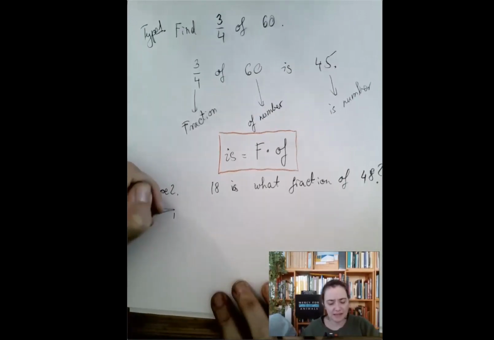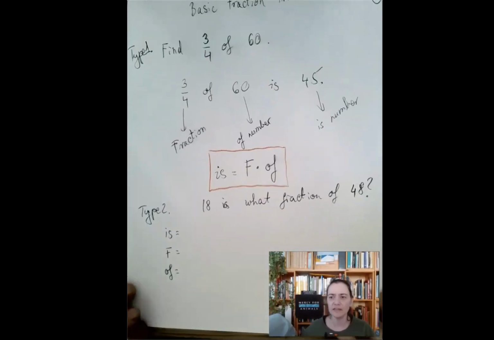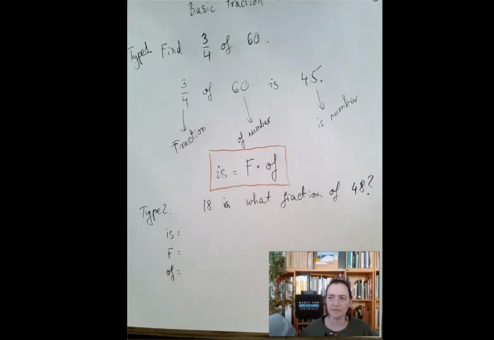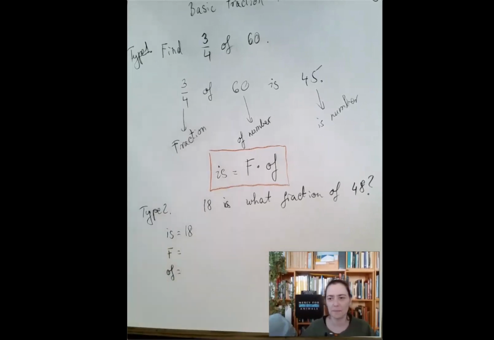So is equals fraction times of. We have to identify two of the numbers given, and the third one is x. We have to fill out this table with this sentence. And usually 2 out of the 3 is pretty easy. Do you see something that you can easily identify? What I'm asking is to fill out this table based on the problem. Which is the is number, which is the fraction, which is the of number? Usually 2 of the 3 are easily identifiable, and the third one is the third one. 18 is the is number. The word is really close by. Very good. What else? Well, the what fraction, I would call that x. That's the one we're asking for, and the of number is 48 because the word of is nearby, right?